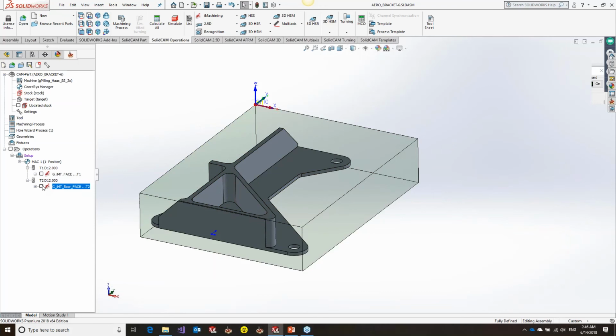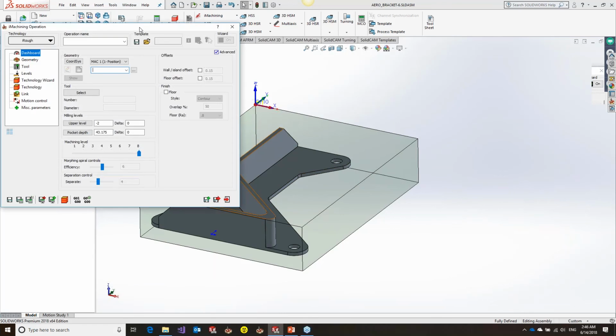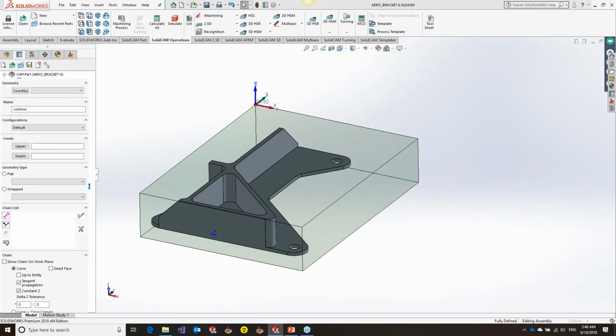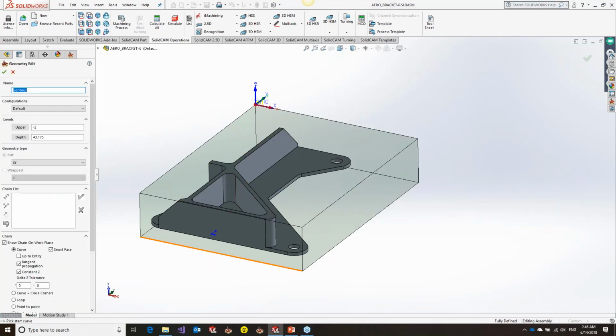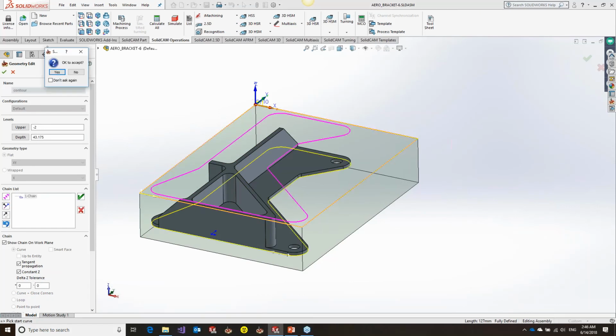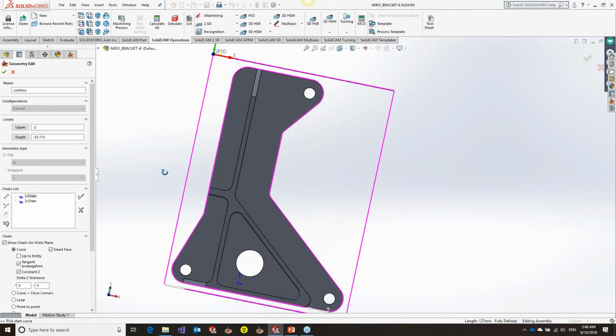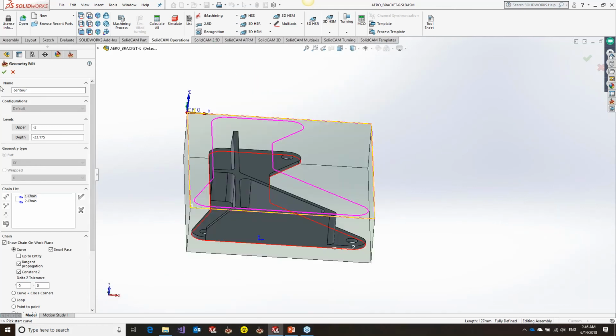I'm going to go ahead and continue programming. I'm not going to use save and copy at the moment because I want to show how easy it is to set up the operation each time. So we'll go to multi-tool. We are going to define our geometry. I will pick the top face again, and now I'm going to pick the outside. So now we are going to cut the outside shape of the part. And I will name the geometry, and we will call it outside.